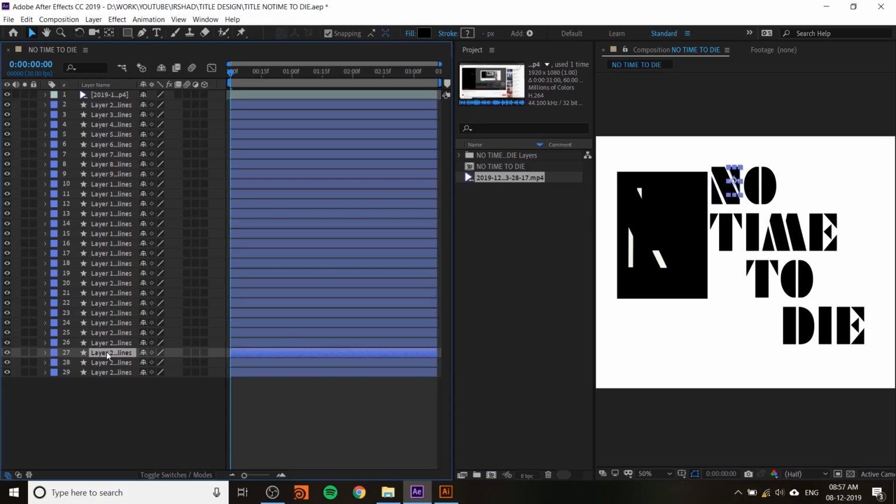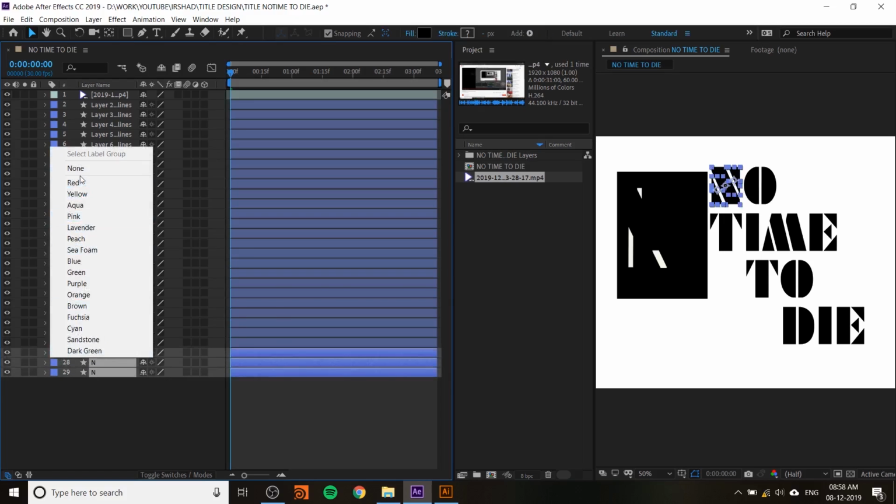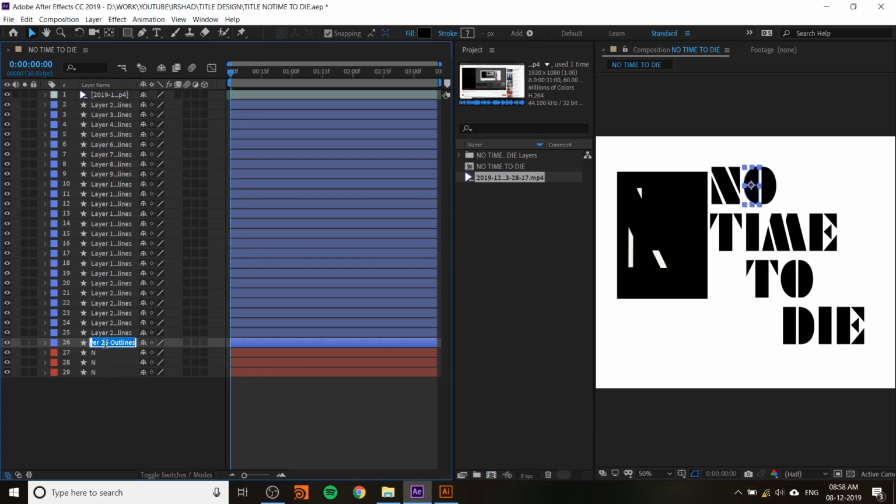Now you can change the layer names for better workflow, so just press Enter, then you can rename the complete name. So this is the N letter, so just continue the same process: Enter, rename your layer based on the text.